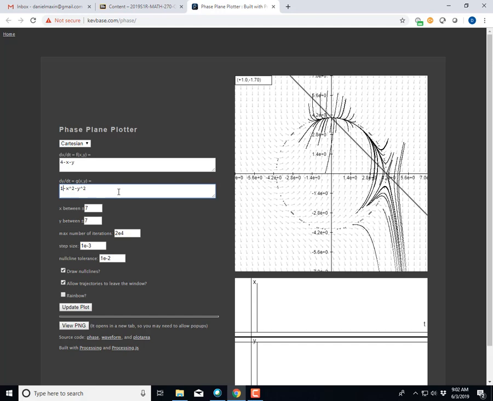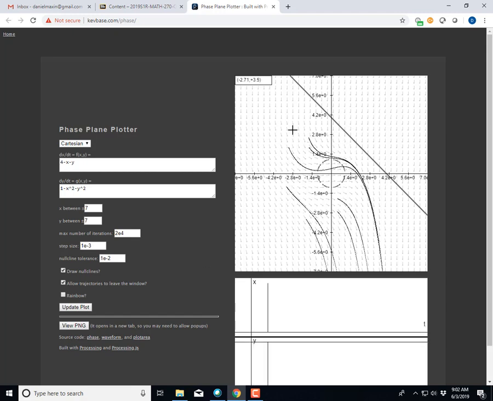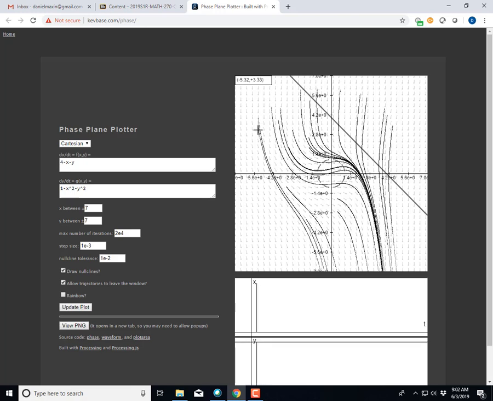So let's say the radius of the circle is 1. When you look at the plot, the null lines never intersect. So therefore, you're not going to have any equilibrium point. So there is no point toward which the solution converges. From the picture, if I start here, it looks like the solution goes, y goes to minus infinity, while x goes to plus infinity, because it kind of moves to the right, although in a slower fashion.